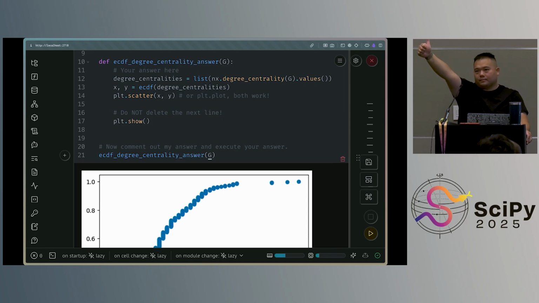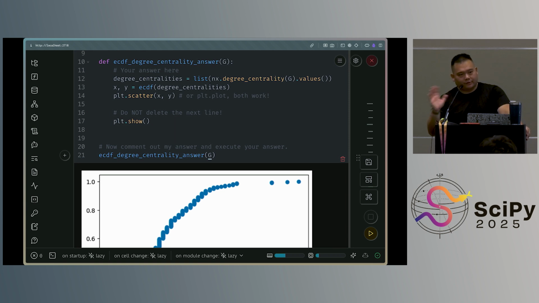Okay, quick show of thumbs if you're done with this exercise. I'm flashing up my answer on the screen in case you want to follow along, or if you're lost with a little bit of the API, no worries. That should help guide you a little bit there too. Give another minute or so.